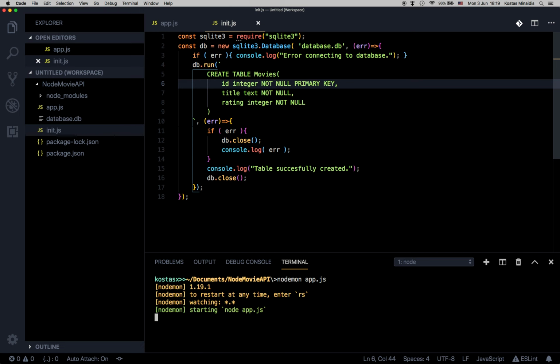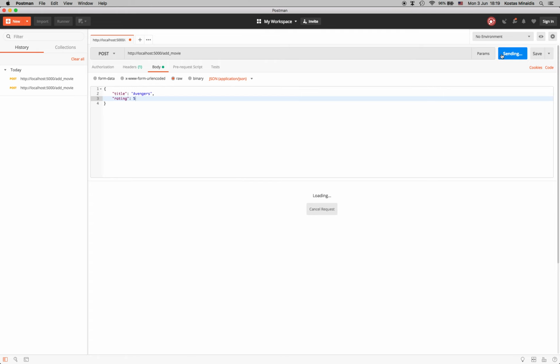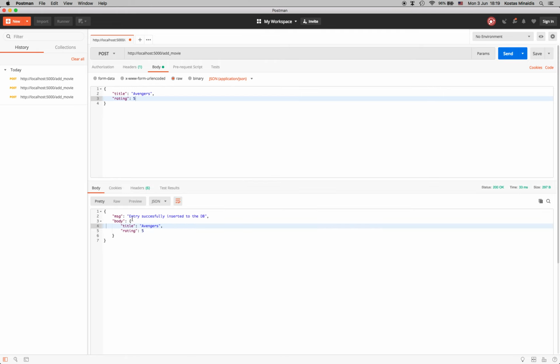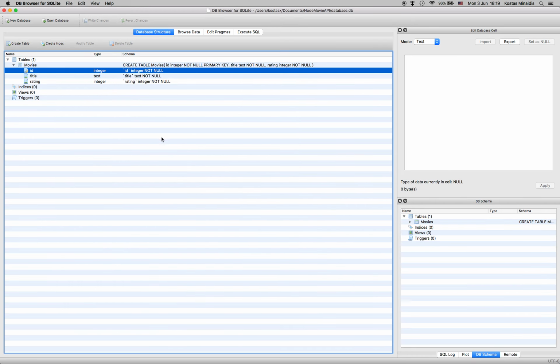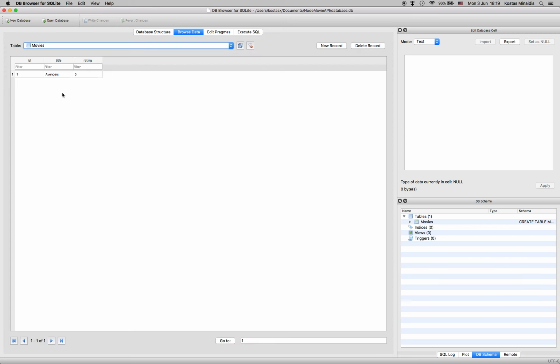The table is empty. I'm going to go to Postman. I'm going to send, and now we get the entry successfully inserted into the DB. I'm going to refresh, browse data. Here's the data. I have an ID of 1, Avengers, and rating 5.